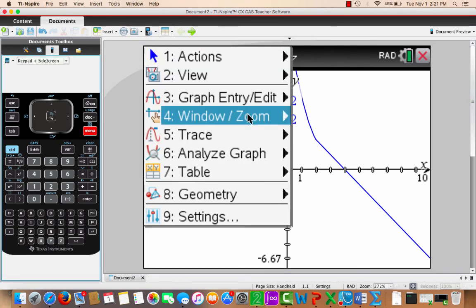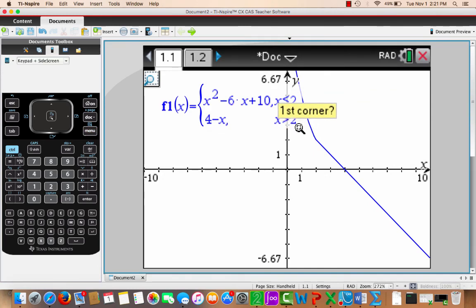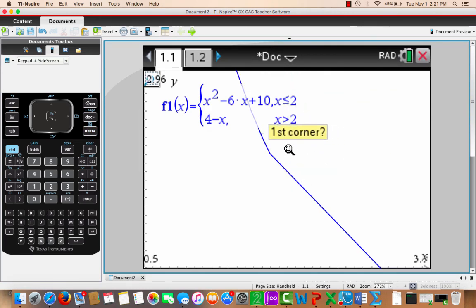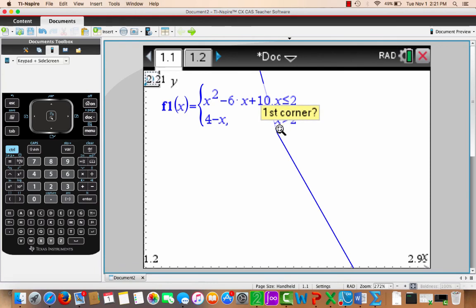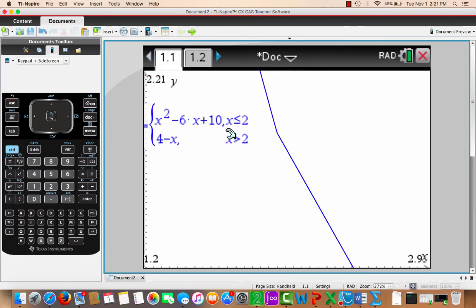It might be hard to see right here on your window, but if I take a zoom box and go really close to x equals 2, notice how it gets kind of jagged here at 2. Notice that as you walk along this curve, you hit a corner at x equals 2. That shows you that while this function's continuous at 2, it's not differentiable. You can't really discern what the tangent line looks like.